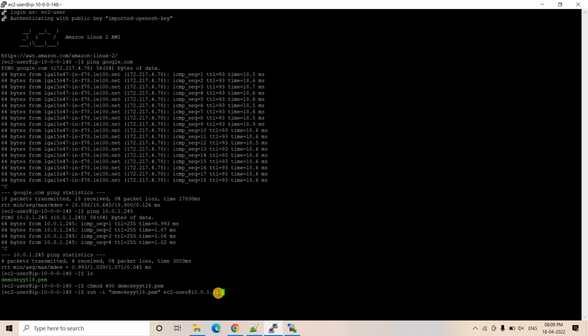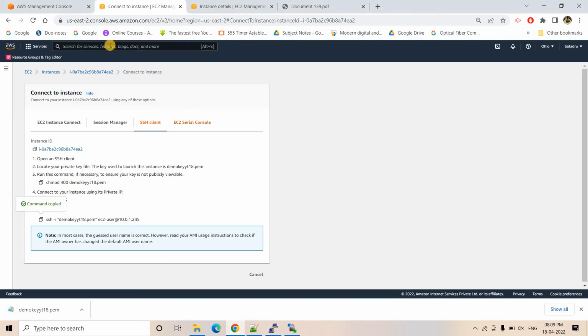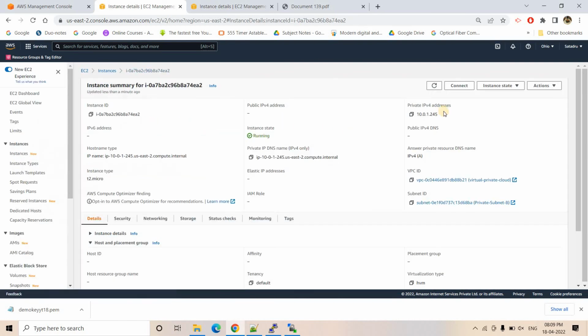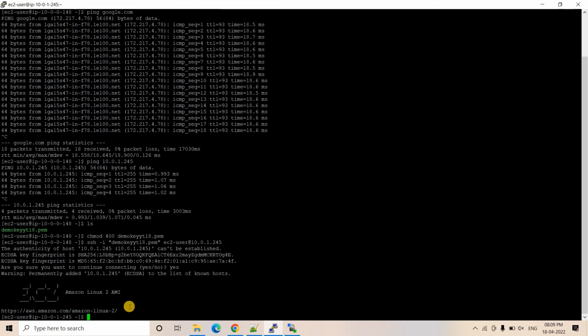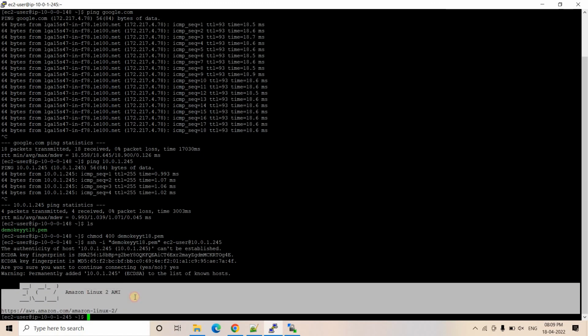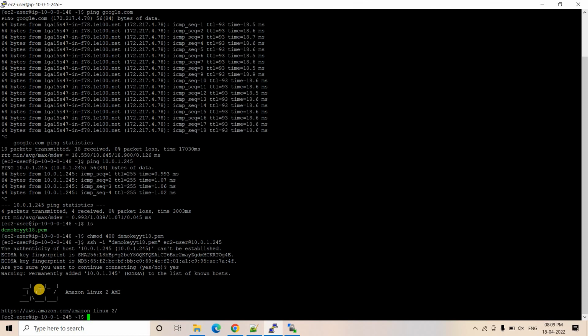So if you see, this 10.0.1.245 is nothing but private IP for this particular EC2. 10.0.1.245 is the private IP for this private EC2. Okay. So now we will try to do enter, yes, and see, we have entered in that private EC2. Okay. So this particular EC2 doesn't have access to internet, but because the EC2 which is launched in our public subnet, with respect to that, this is local, that's why we are able to enter here, because in the routing table it is there, local communication is enabled, right?